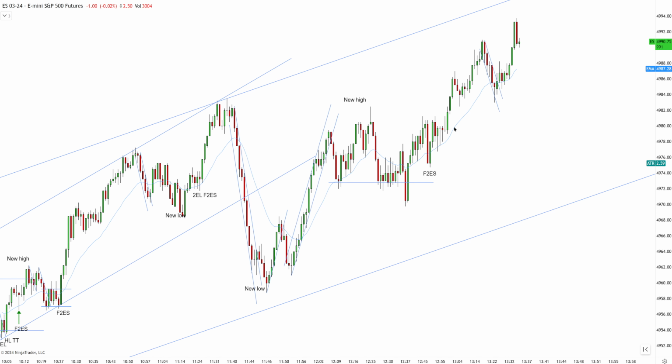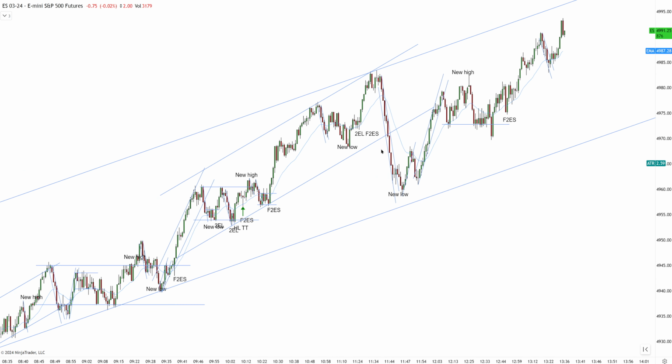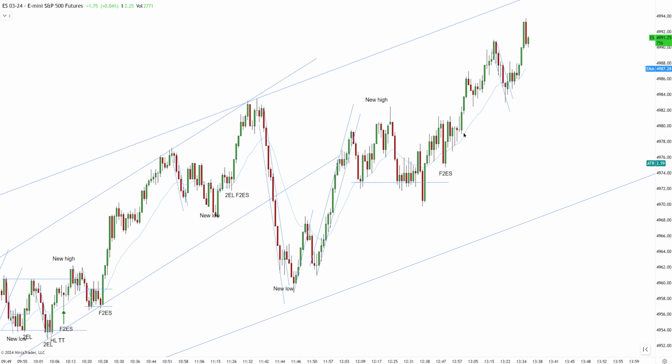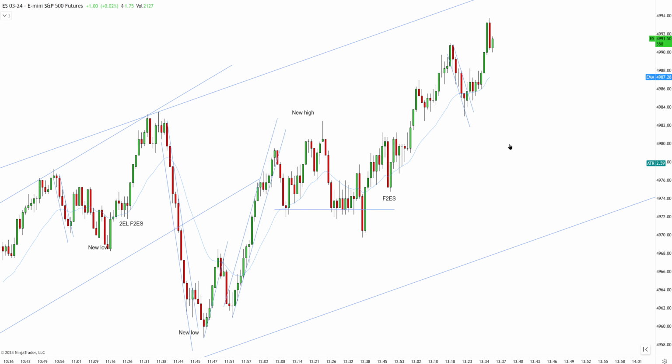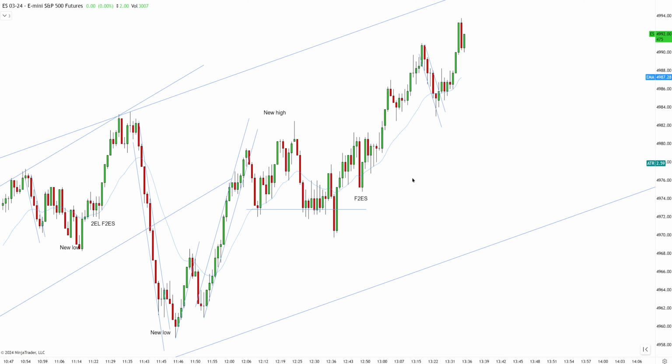Now because we keep pushing higher and overall the structure looks so bullish, I'm still playing our initial wider uptrend, because there's just no reason for me to think about reversal. We are consistently creating higher highs and higher lows. So now that I'm back, I'm still going to be playing the bullish bias.